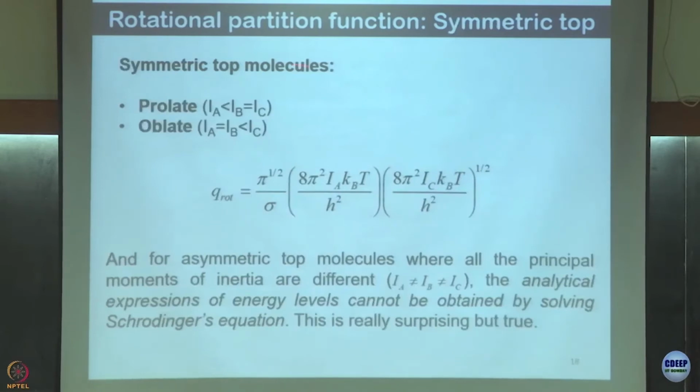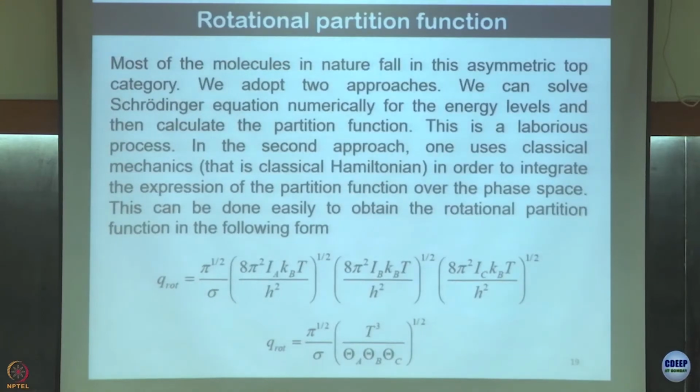However, if they are symmetric top, not spherical top, then the condition is that two moments of inertia are equal, but the third one is not equal. In that case, I write the rotational partition function in the following way, clear? Two of them, that is why the half goes away from here, and the third one, the asymmetric one, comes here as the half. So, this is the partition function of the rotation of asymmetric top molecules, and that can again be calculated by the kind of approximation.